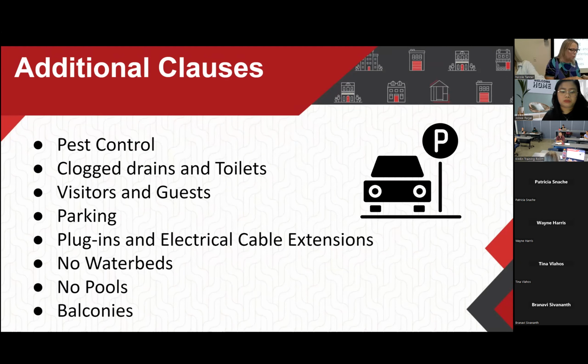But tenants seem to think that if they bring bed bugs into the building, the landlord has to solve the problem. So clause number 32: where a tenant or their guest brought allowed pets into the premises, the tenant shall be liable to pay for any and all treatments. So again, we don't know how that would hold up at the LTB, but it's definitely worth putting in there, right?